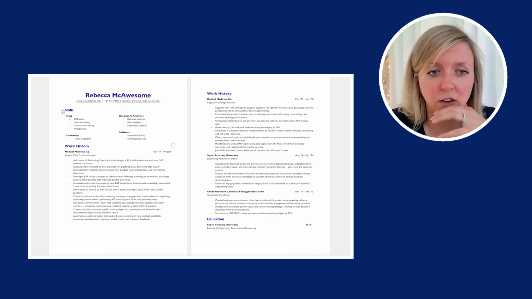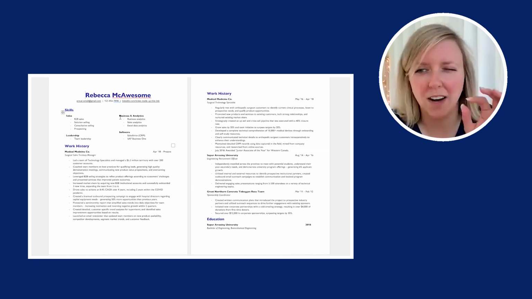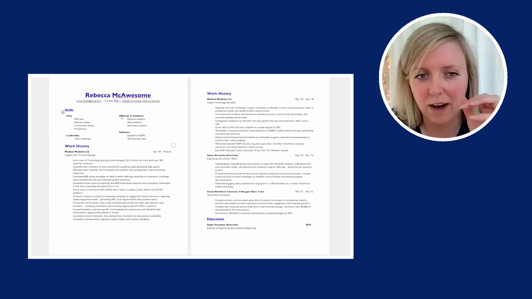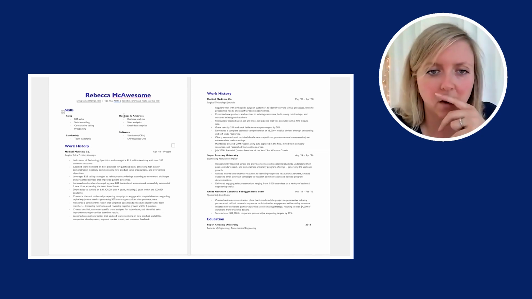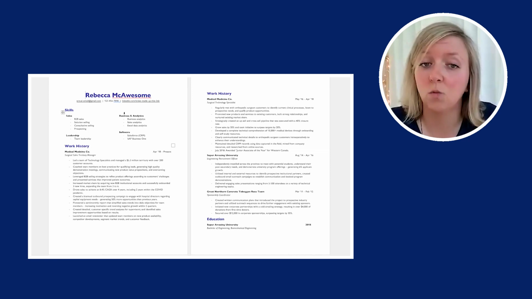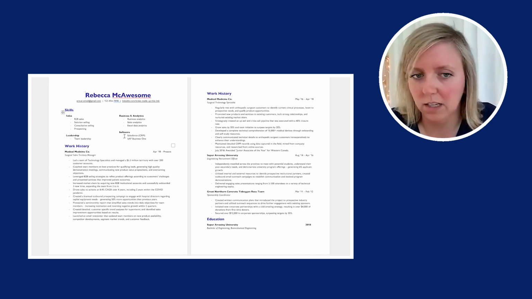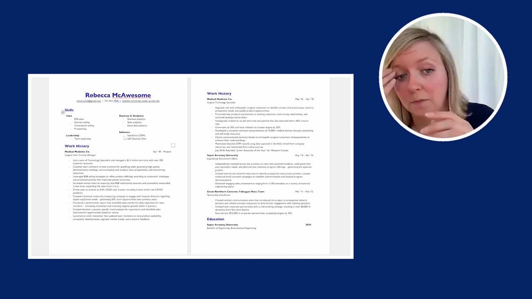And so when you've got skills, or when you've got sales, leadership, business and analytics, software, those things renew people's interest, and then you get a fresh chance at an F-shaped reading pattern after. So after business analytics, I go, okay, ooh, what is it? Business analytics, sales analytics, Excel. Okay, so I start doing that F-shaped pattern again. Whereas if it was in one long list without these headings, I probably would never have read these because they're so far down the list. So headings can really be helpful.